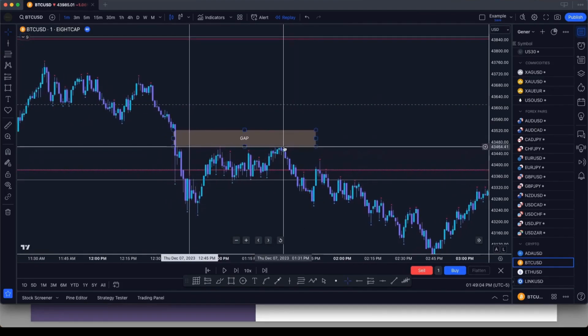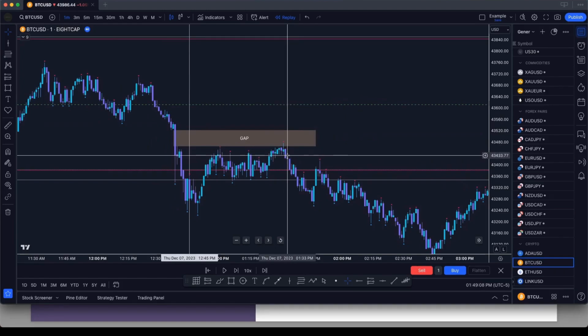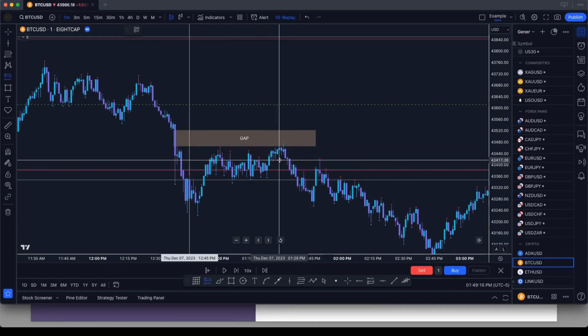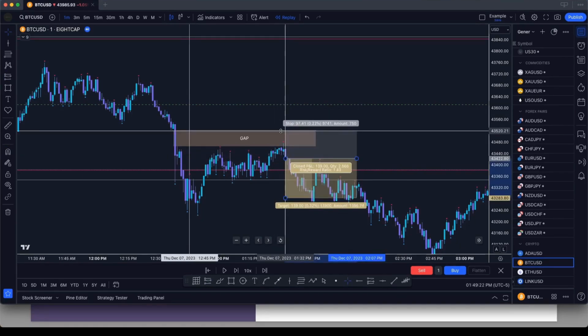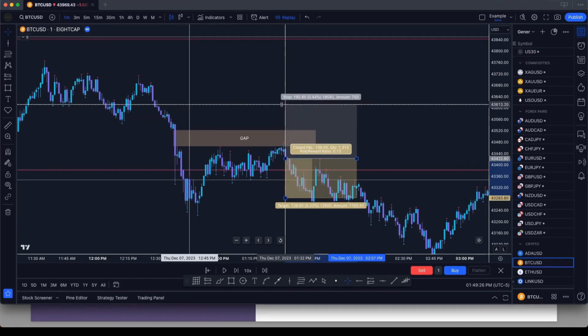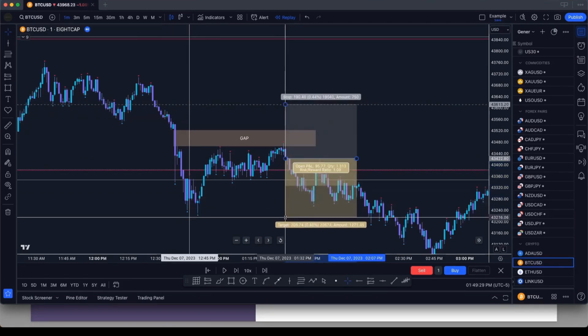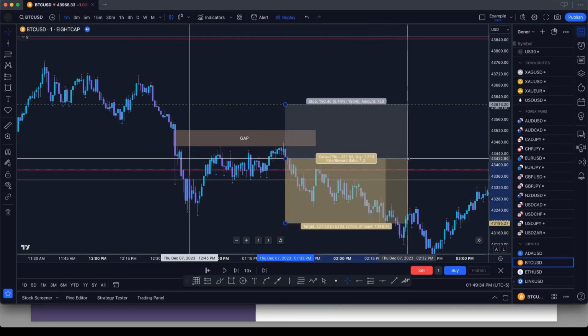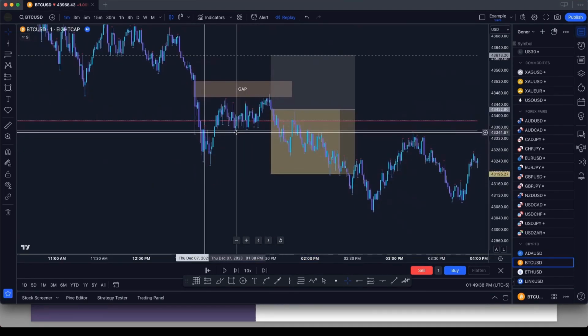You could have had an order here, you could have entered limit order style here, or as soon as you see the rejection on this candle, this engulfing candle, my favorite candle, you could have entered a short position here, set the stop loss above here. I personally, being honest here, I would have put it at least at the 50% zone. And then as always, lately I've been targeting a 1 to 2, and then after you get your 1 to 2, you could go for something a little bit bigger.